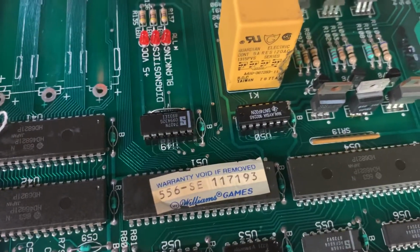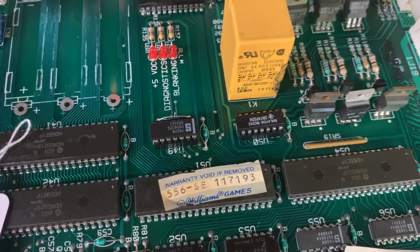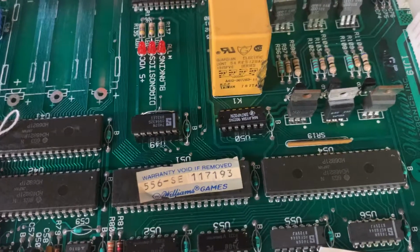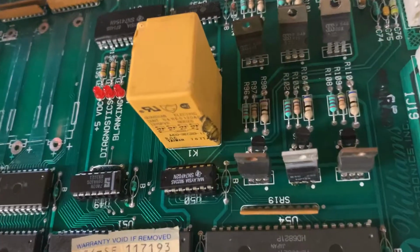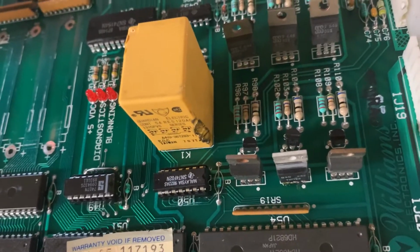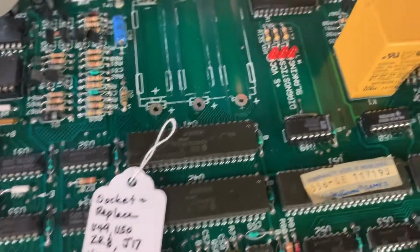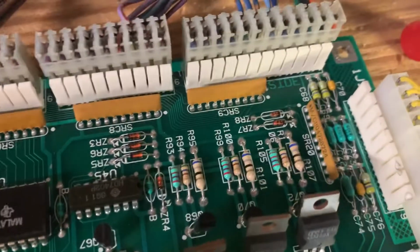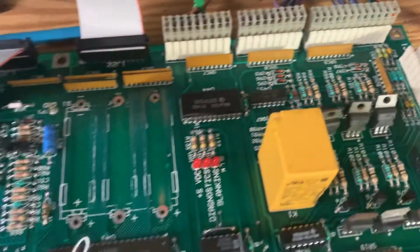Traces didn't need to be cleaned up too much because the guy was scabbing the chips on top here, and replaced the chips with some NOS chips. You can see somewhere along the way somebody has touched their soldering iron to the flipper power enable relay. I also replaced ZR8, which was in the circuit also. Somebody had been messing with it, so I just put a new one in there.